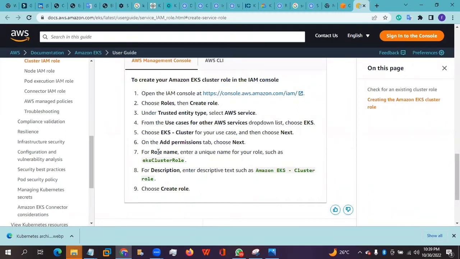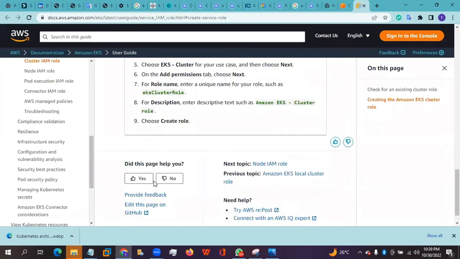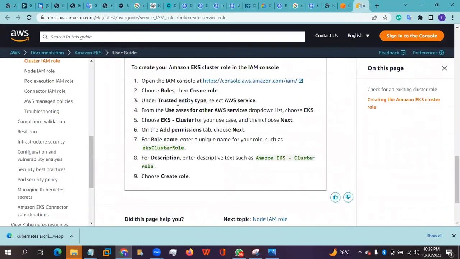Okay, for role name, enter a unique name. Choose create role. So now, it actually wants me to create an IAM role anyway. What is an IAM role? IAM is identity access management. So it needs that identity access management to be able to manage the cluster. So let's just go ahead and create it and see. That shouldn't cost me anything. It's a good one.